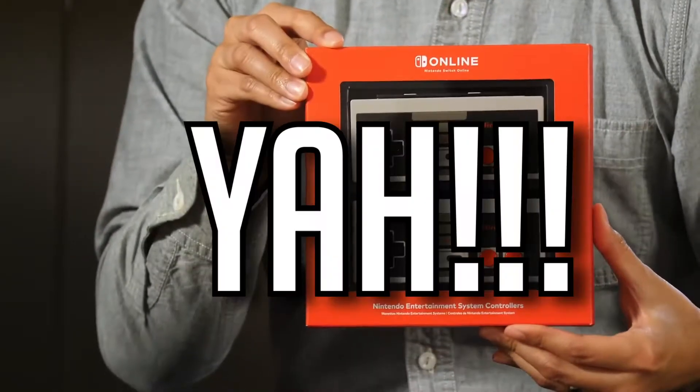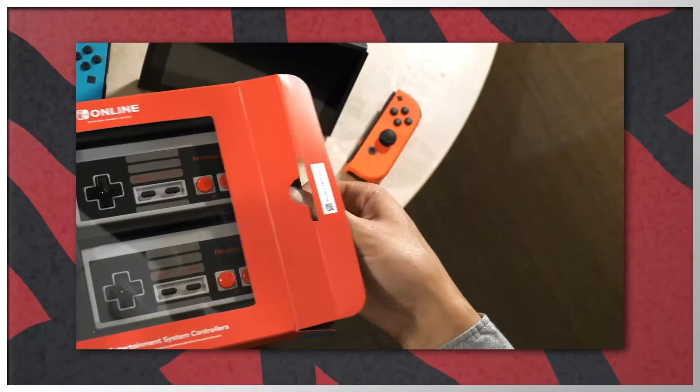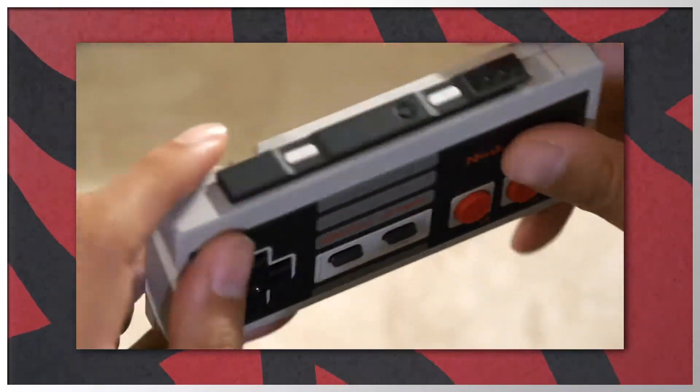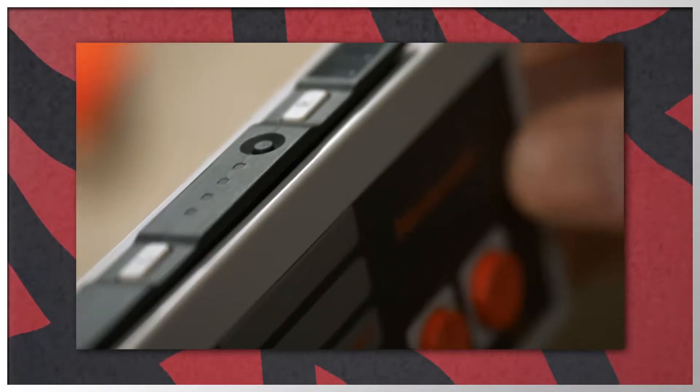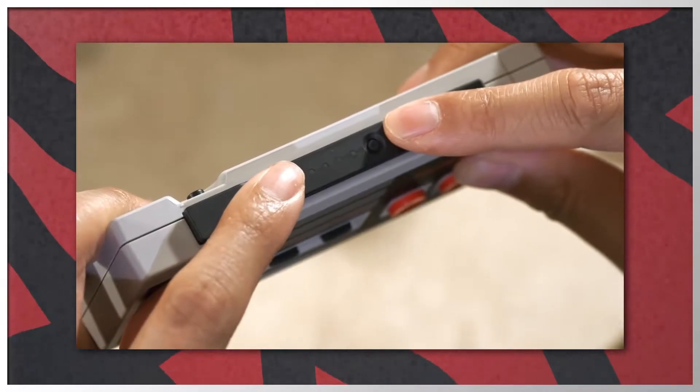But wouldn't it be nice if you could play these games with actual NES controllers? Nintendo was prepared to answer that question — they offer the NES Switch Online controllers. For $60 plus tax plus shipping, you get two wireless NES controllers that allow you to play NES games on the Switch. You need to be a Switch Online member and order them off Nintendo's website, which means the membership is kind of a hidden fee to consider. $60 for these controllers is pretty expensive, and when you add tax, the $5 shipping fee, and a year of Switch Online at $20, you'll basically pay around $90.